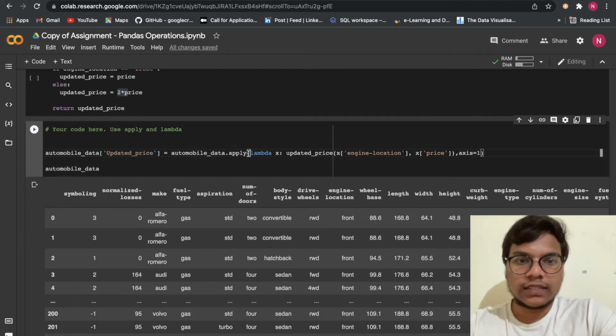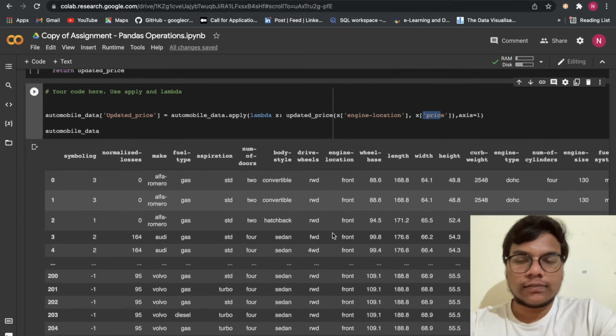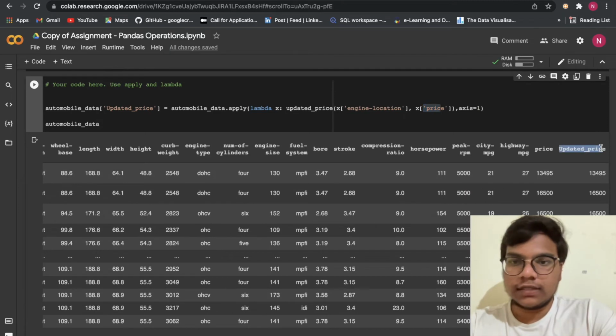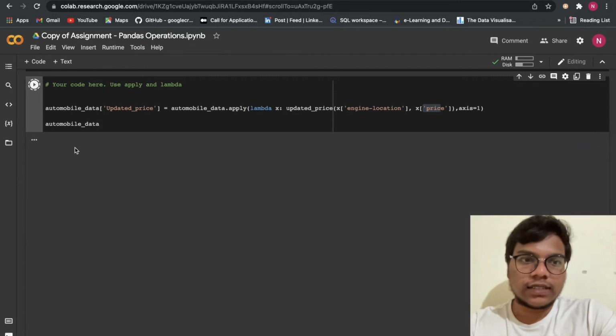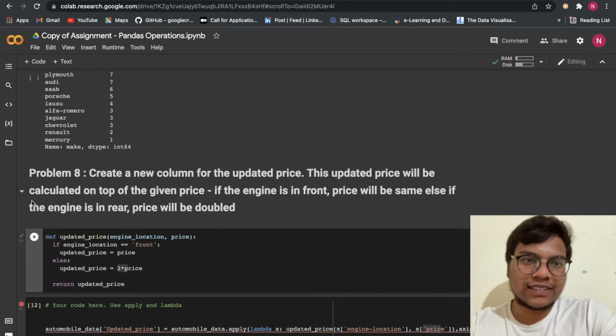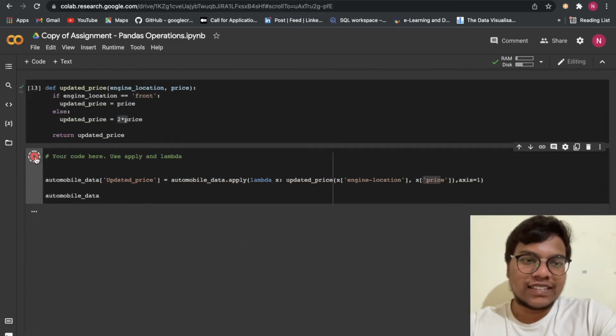Here I'm creating this function called updated_price of engine location comma price. So I'm just going to put that column here, updated price. So let's run this thing. Oh, I made a mistake. I have to run this thing first, then yeah.